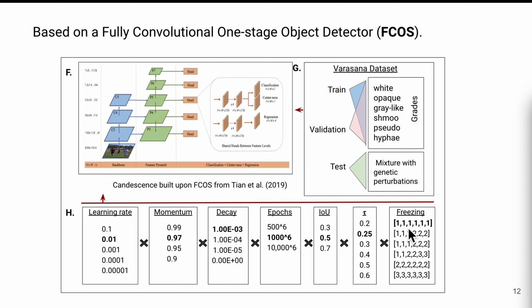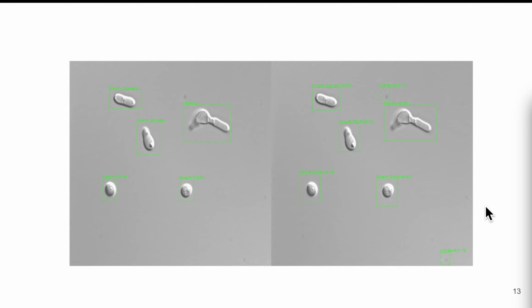We had to do a large search, about 60 days, on a very large system, and it identified one set of parameters, one classifier that we termed Candescence version 1.0. So this is kind of what it would look like applied to a training example. This is what our labels are, and you can see that basically it gets everything. It disagrees here where it says it's white, not opaque, and we could debate that.